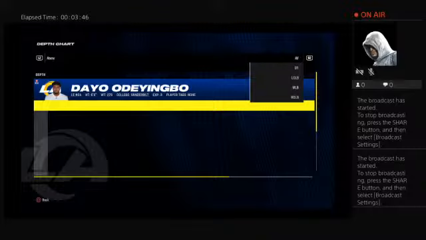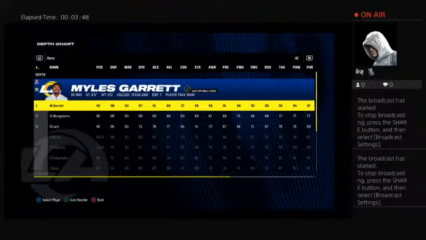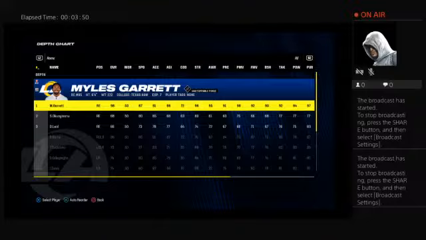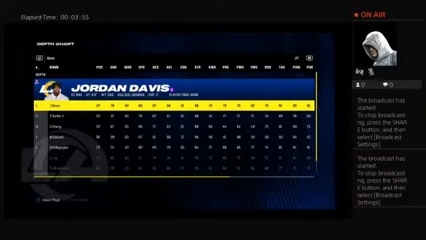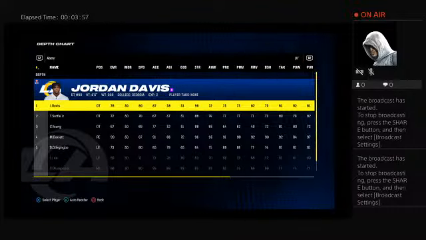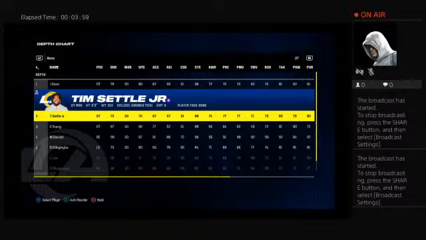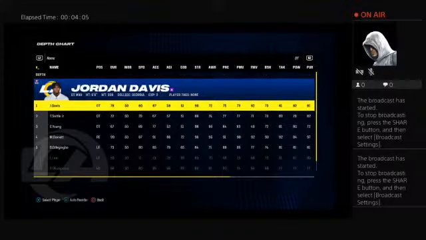RE selected. Depth 1. DT selected. Depth 1. Depth 2. Depth 1.